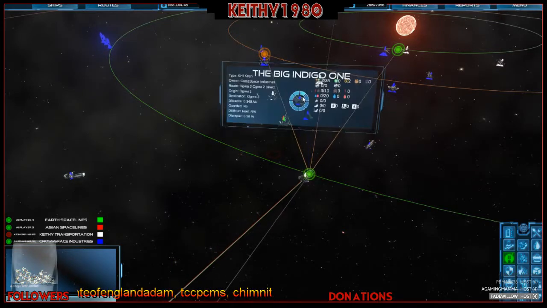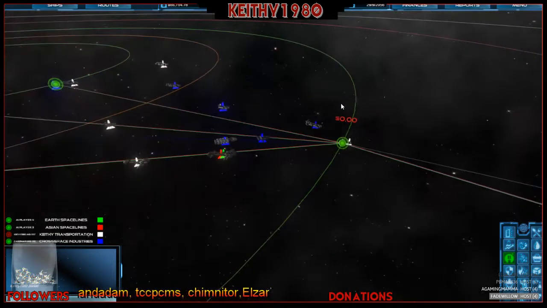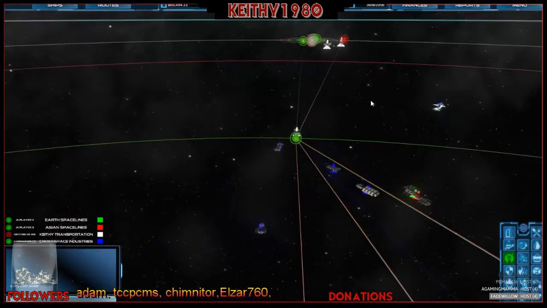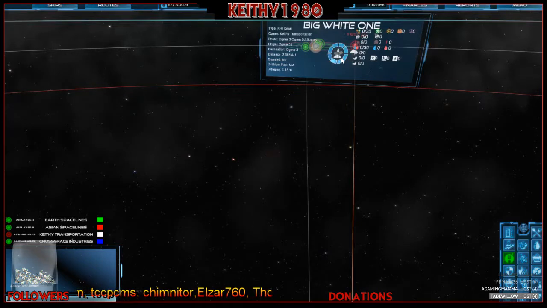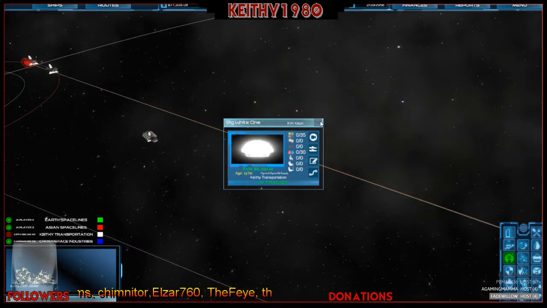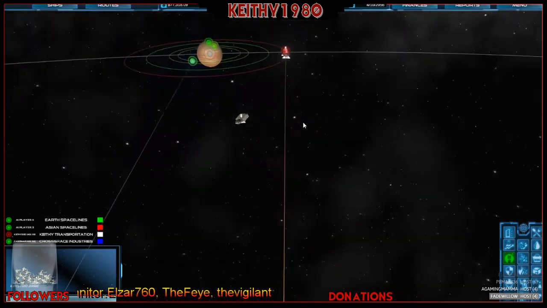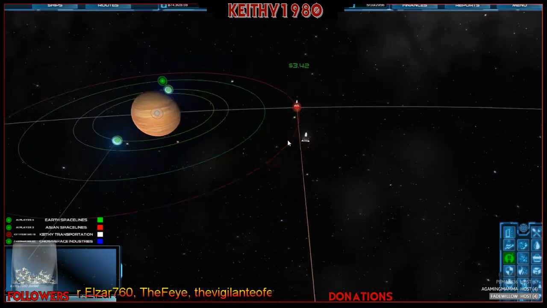The big indigo one. I found your big indigo one. There's my big white one. One is about ready to launch. It's the big Azure one. Yeah, that's made 31,000, that is. That's quite a good amount.